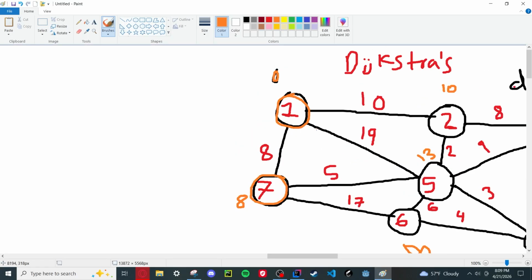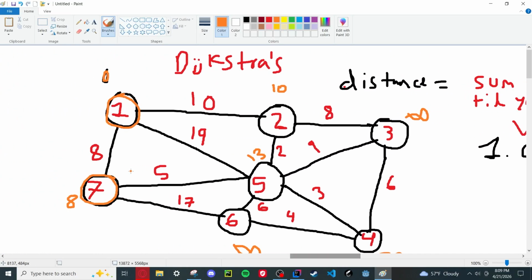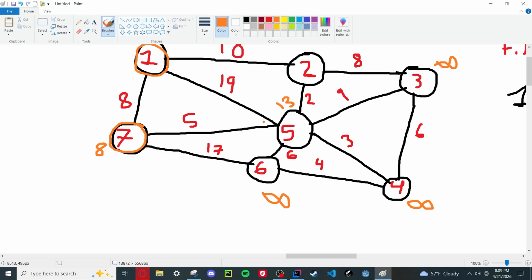Okay, so let's keep going. We started at 0. We went to the vertex with the smallest distance, which is this, 8. We updated this to 13 because we can relax this. Relaxation is simply saying this is 19, 8 plus 5 is 13, and 13 is smaller than 19. So it's faster to go from here to here than it is to go from here to there. That's all it's saying. And then can we relax this? Yes, we know now this is not infinity, but rather 25. 8 plus 17 is 25. The distance is 25.